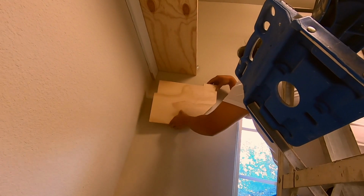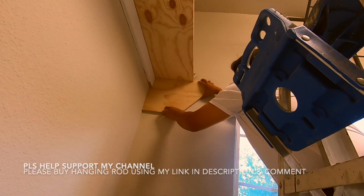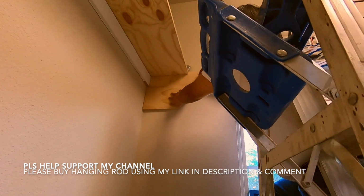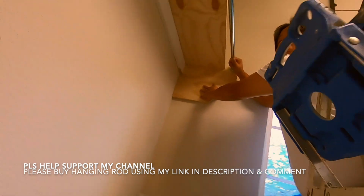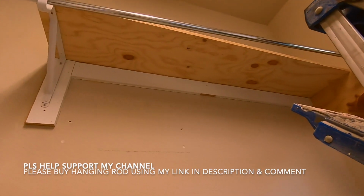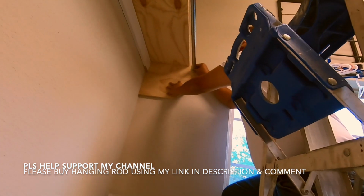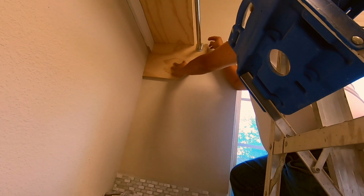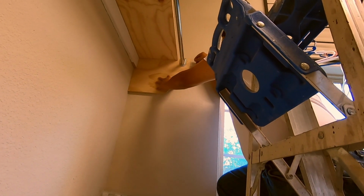Okay, so this piece is going to go up here, like that. And the reason why there is an overlap here is because this is going to come here, and then this thing is going to latch in like that, and we're going to screw it in, and that's how this is going to stay. But we're going to have to support this.